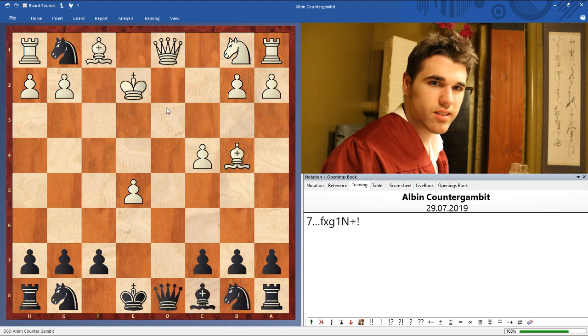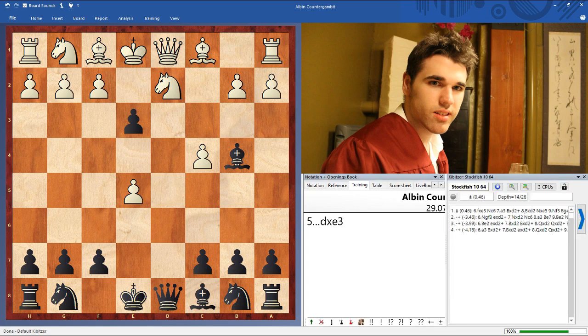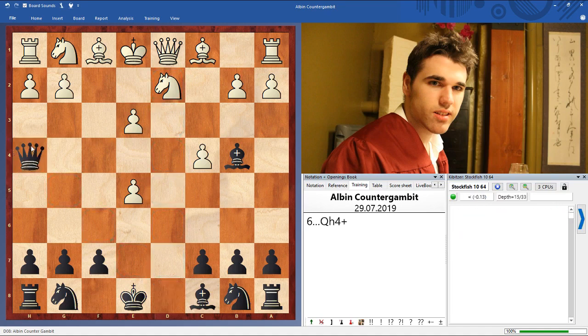What if White deviates earlier? Knight d2 has been played a couple of times, but I am fairly certain it runs into some problems after d takes e3. Let me make sure I get this right. I'm going to plug in an engine. Yes, d takes e3, f takes e3, and now queen h4.